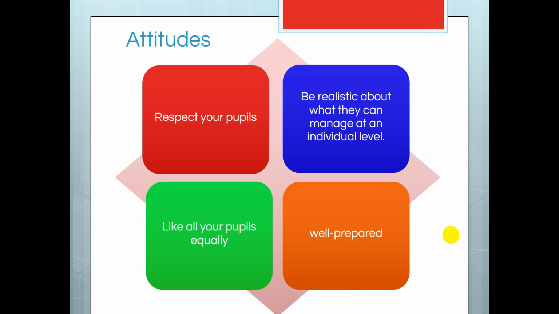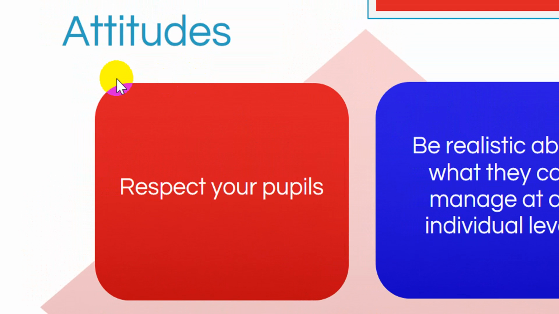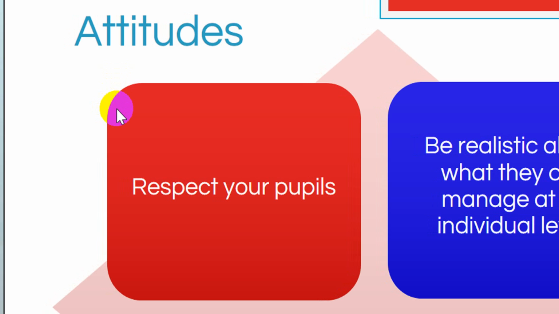Now, what about the attitudes? First thing that you have to remember is that you have to respect your students. Each of them is very different from one another. So you have to respect all of the students. Maybe not all students are good students. Okay, some, let's say, do not follow what you expect them to do nicely or easily, but still you have to respect them. Okay, remember, they have their own mood, they have their own ability, they have their own preference.